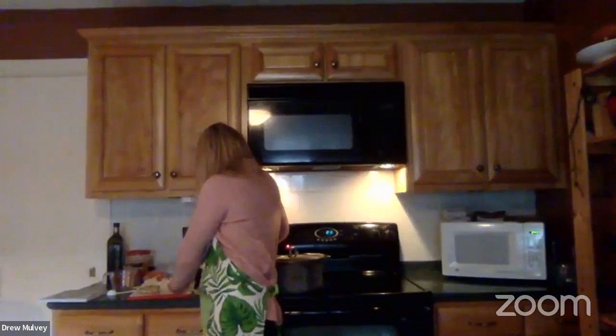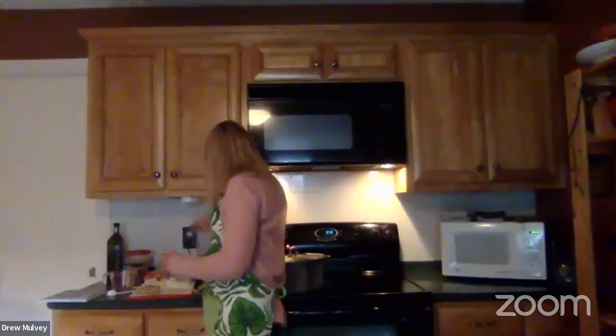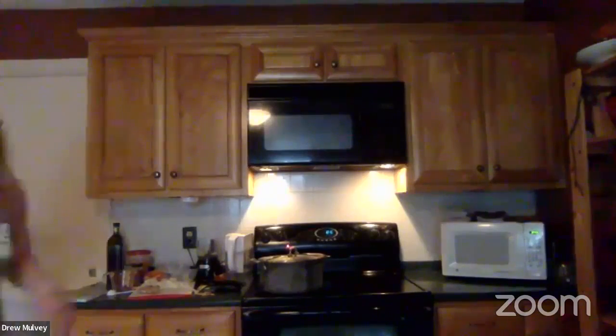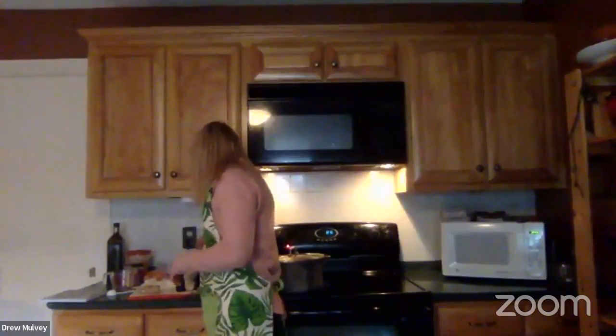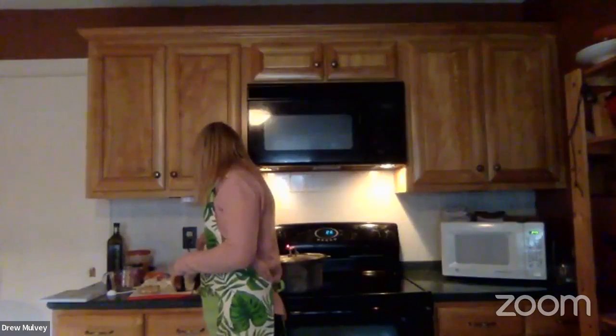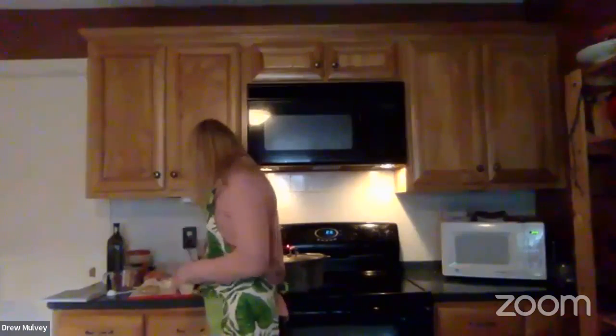I'm going to put that in here. Excuse me, I am actually missing my blade. So here we go. Got my blade. I knew that something was awkward with that food processor. All right, put the blade in. I'm going to move the ginger over here. And I'll get to the blade. There we go. Perfect. Now you're going to process until it's finely grated.